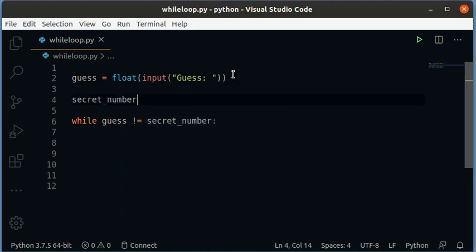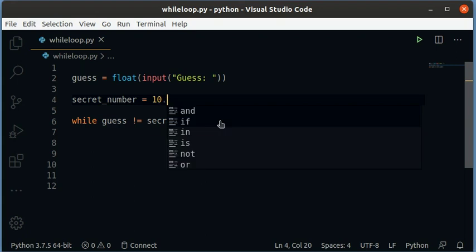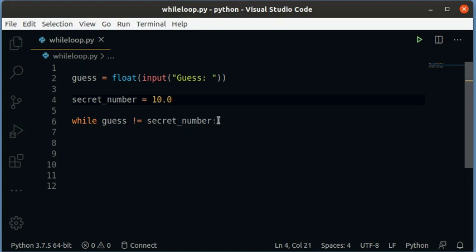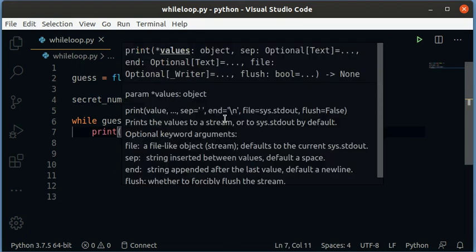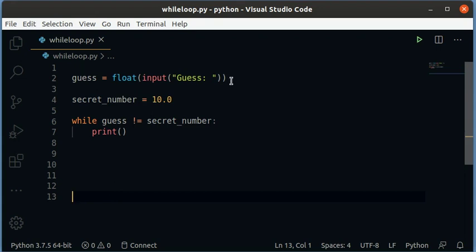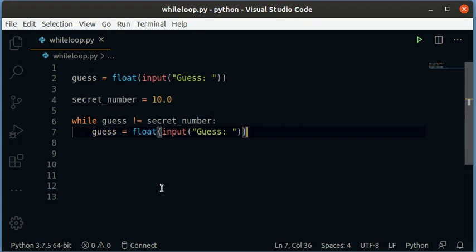Let's say our secret number is 10. So while the user's guess is not 10, we'll ask them to give us another input, and now this will be our guess.